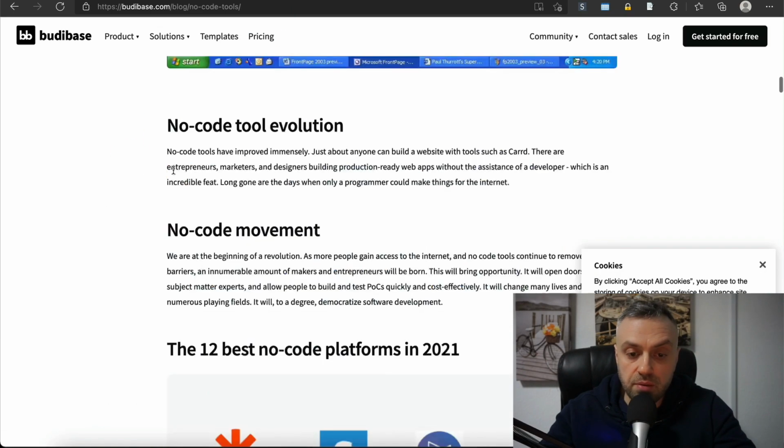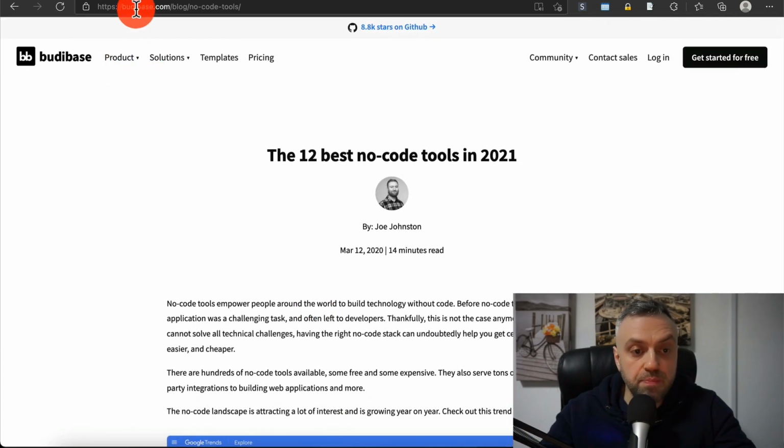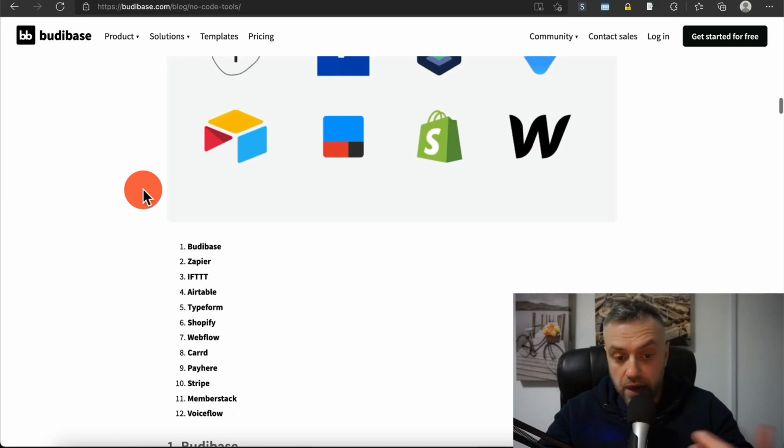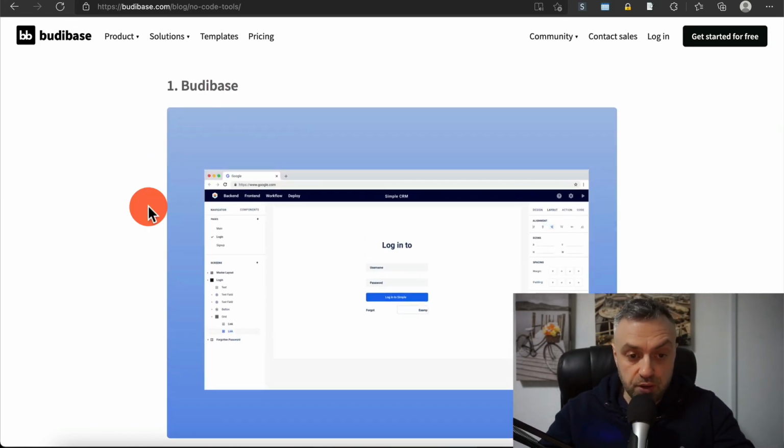Here's another site, and this is bootybase.com/blog/no code tools. And guys, all you have to do is type no code tools in Google, and you're gonna find a whole list. I'm just hand holding you a little bit, right? We have Bodybase, and I guess this is their own tool that they've built.